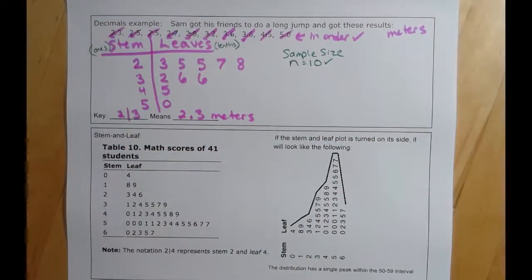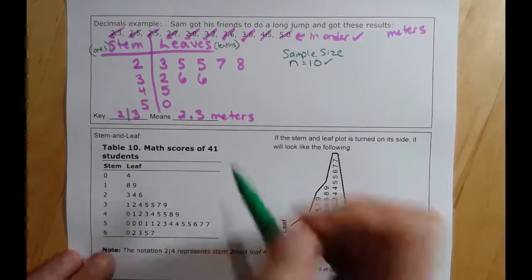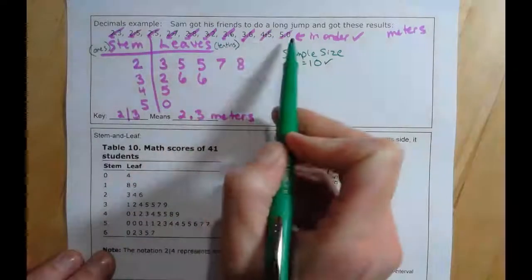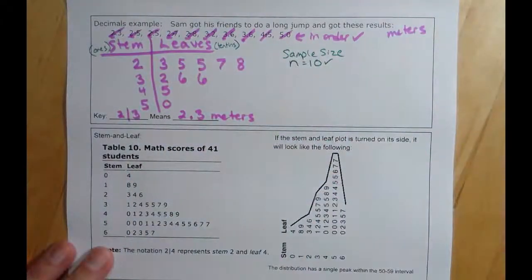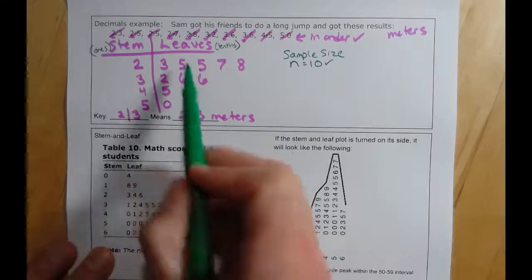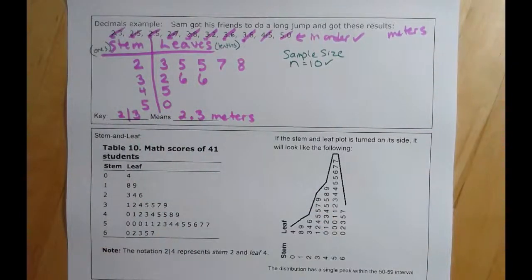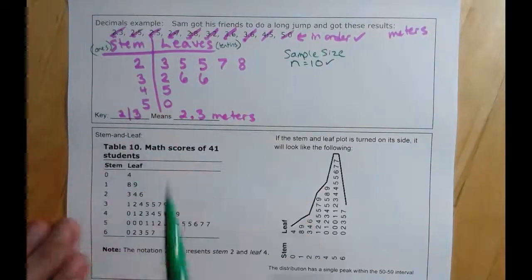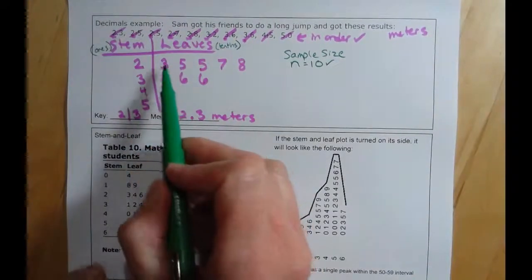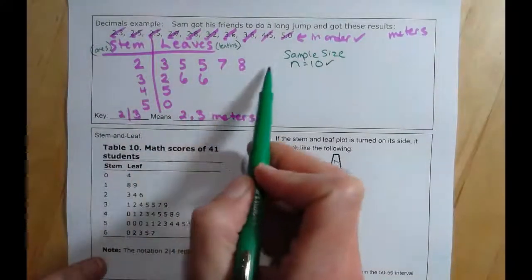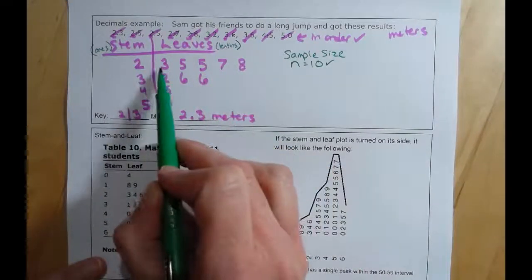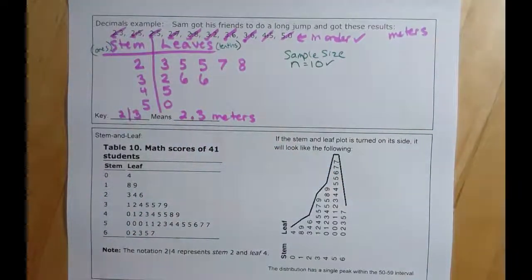All right, so that's an example of how to make your own stem and leaf plot given data. And again, a lot of times when the data is given to you, it's not going to be in order, so you're going to want to be very careful about how to make your plot so that you get every data point and that they are in order. So you would never want to have the 3 be over here after the 8 or something. You always want these to be in order.